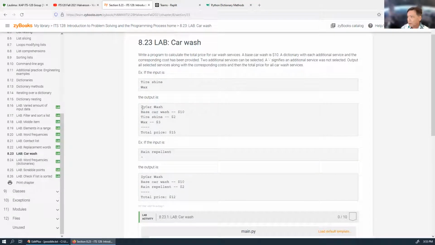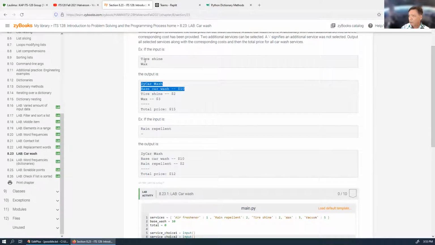It looks like it's going to print this. Okay, so let's say you ask for these 2 options. It's going to print this out always. And then because you entered tire shine, it's going to print this line out.